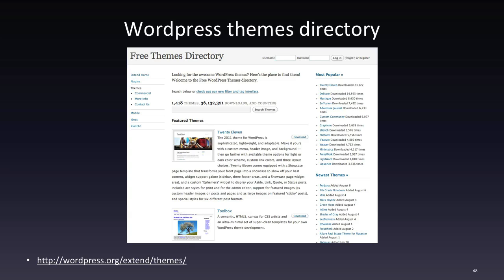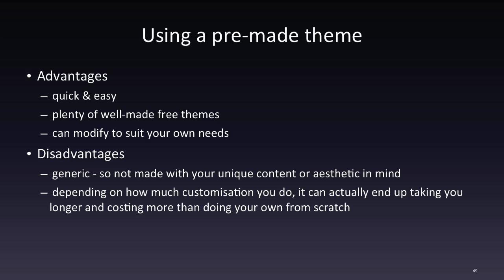But there's myriads of other places where you can get themes from, free or commercial. There's quite a large industry developed now around actually creating for-sale WordPress themes and frameworks. But that's not so important to us because you're going to be making your own theme. But we should discuss the advantages and disadvantages of using a pre-made theme.